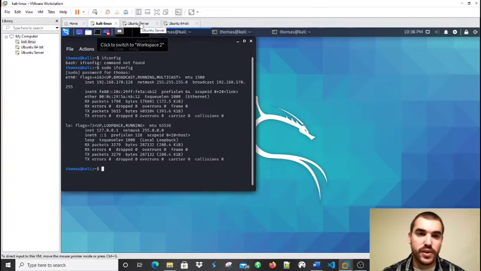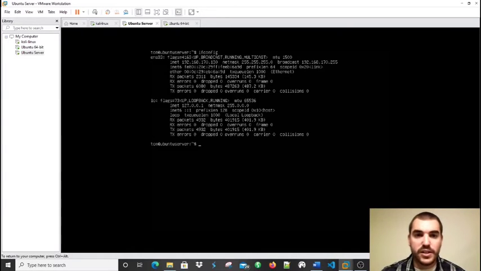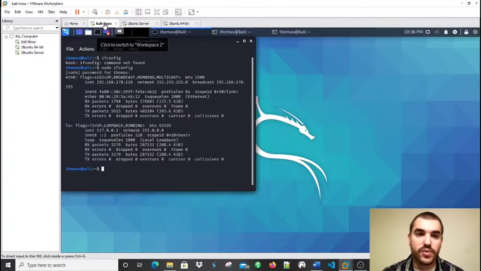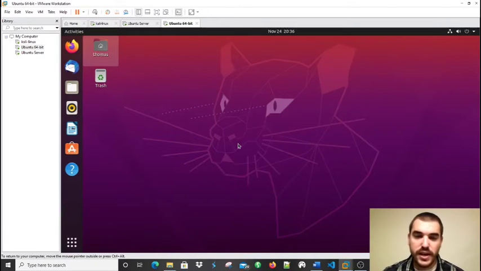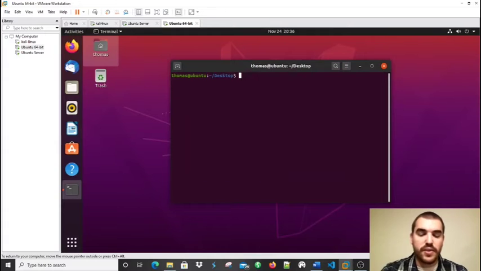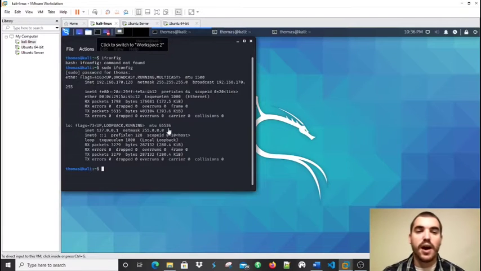If I go over here and type ifconfig, it pulls up 192.168.170.130. This one was 128, so they're different. Then we can check this last one. I'll open up the terminal by right-clicking, then run ifconfig. It pulls up, and that one ends in 129. So we've verified a second way that they're all on the same network, but they have different IP addresses. Then how are we going to get them to communicate?